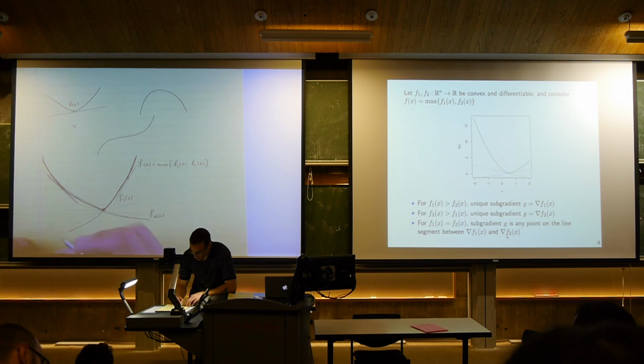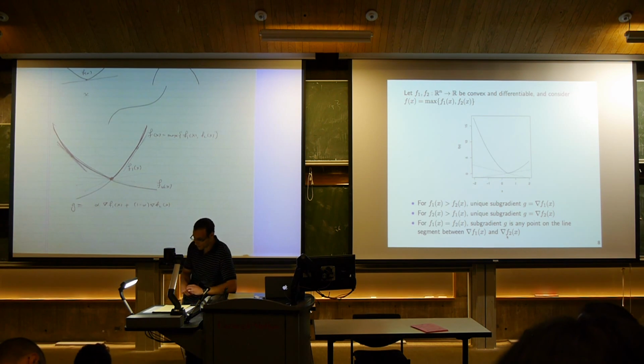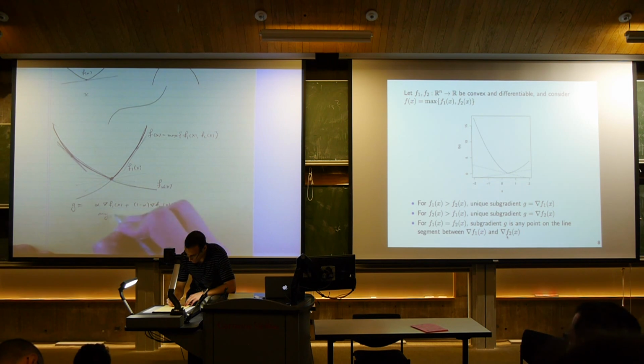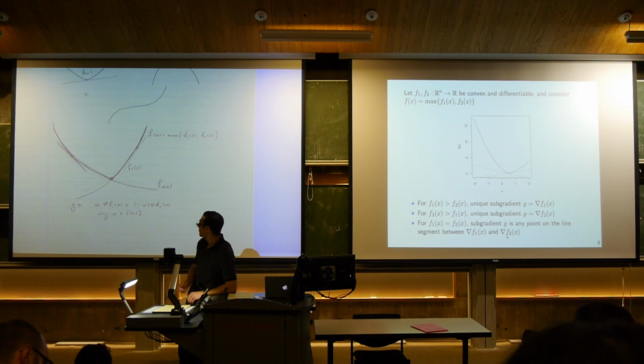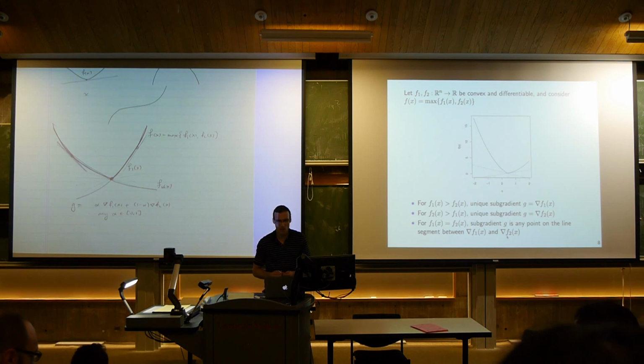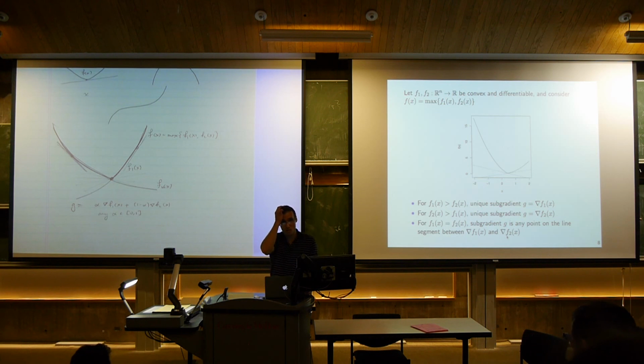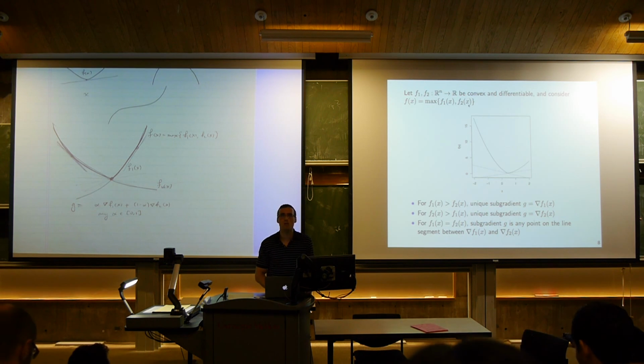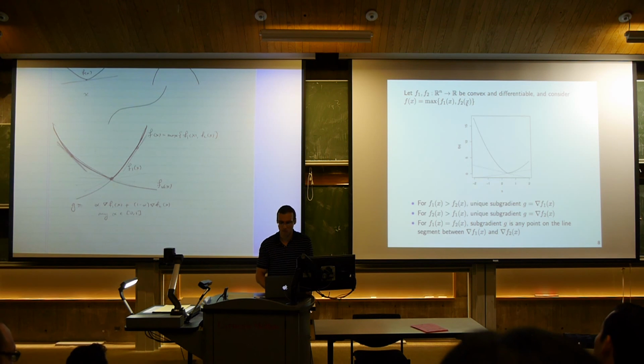So in other words, g I can take to be alpha times the gradient of f1 of x plus 1 minus alpha times the gradient of f2 of x. It's any convex combination between those two gradients for any alpha in between 0 and 1. It's a subgradient. Again, I think this is something that you'll either prove in your homework or you'll prove something very close to this in your homework. Maybe a case where you have n functions rather than 2, or k functions rather than 2. So all of these just go back to checking the definitions, more or less, of the subgradient.